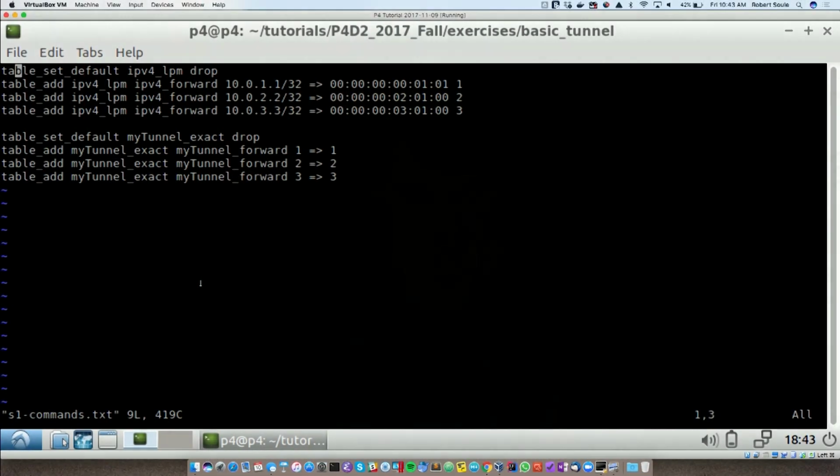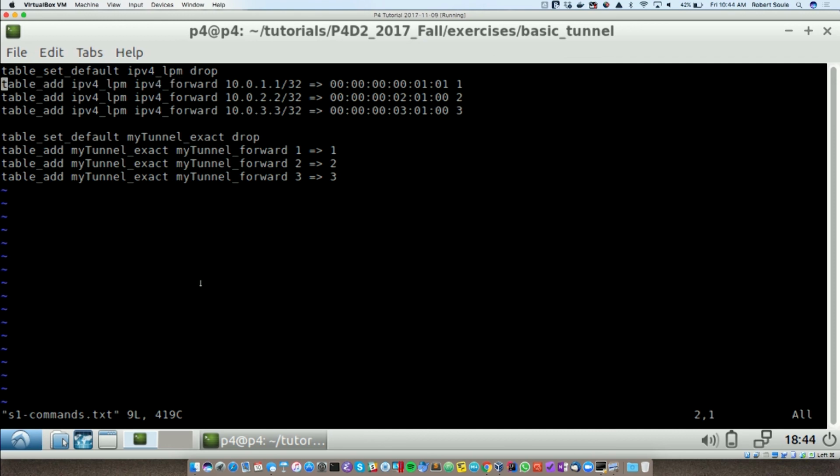The first line sets the default action of the IPv4 LPM table to drop. These first 4 entries were also specified in the S1-commands.txt file for the basic IP router, but I forgot to show you that. But these are the exact same table entries.